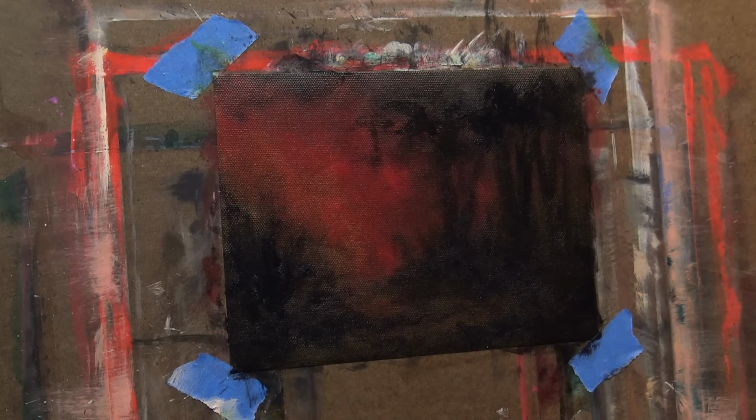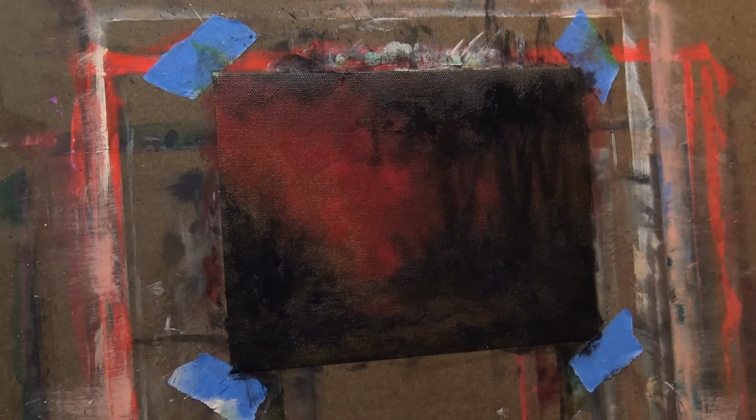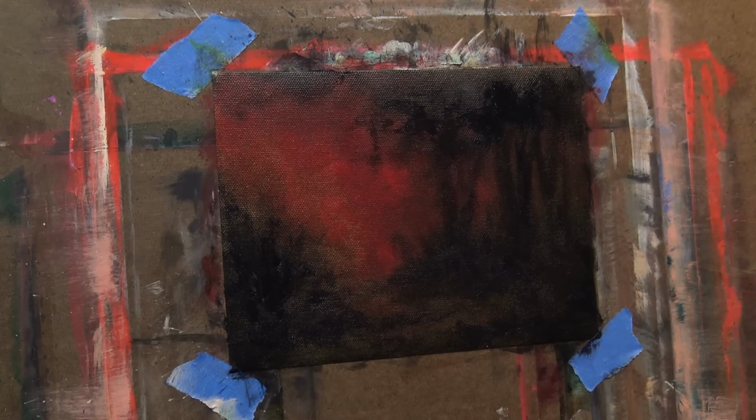Ooh, those trees are looking a little stiff, but I think it's okay for now. I think we can come back and chop that up and make it a little bit more of a messy, lively forest. So let's move on to our next layer of red.